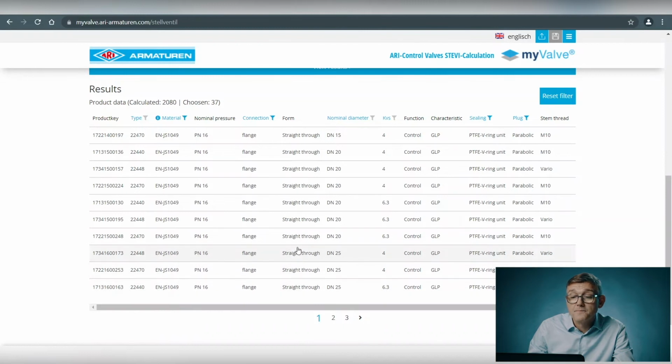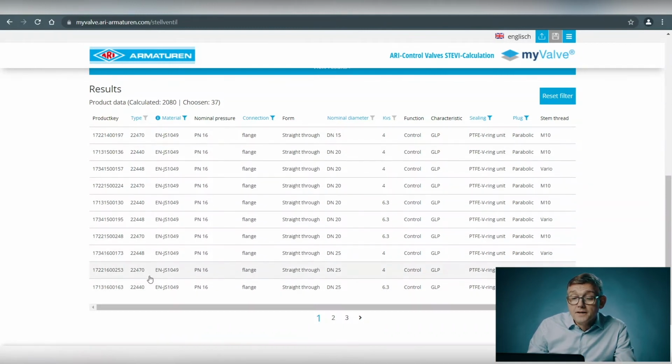And it makes sense to build up the system without a reducer, as that makes it much easier to build up the complete pressure reducing stations. And therefore we can go with diameter 25 and the calculated kVs value of 6.3. You see, diameter 25, 6.3.